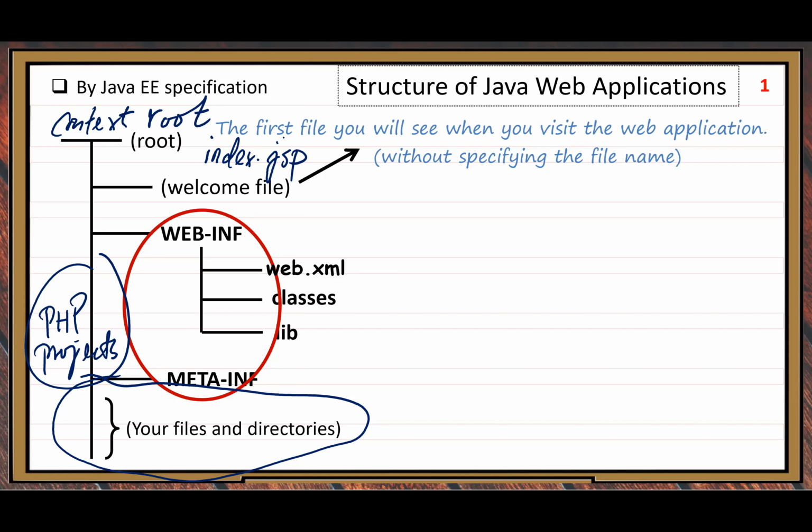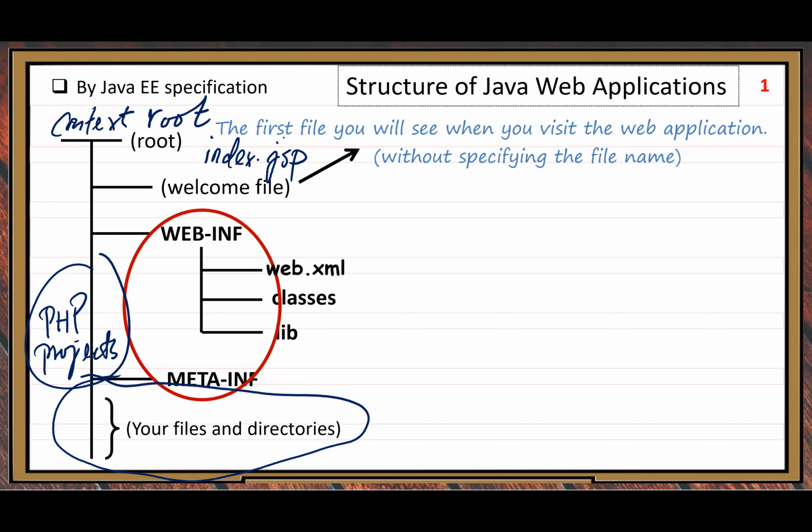In our previous demo, I already showed you Hello World. Remember the Hello World? That is a JSP. That file we call index.jsp. Now you should understand why we call it index.jsp: because it is the default welcome file name. You do not need to provide its name. You can use a non-default name; sometimes it is necessary. People may like to use a different name for their welcome file, but that is non-default.